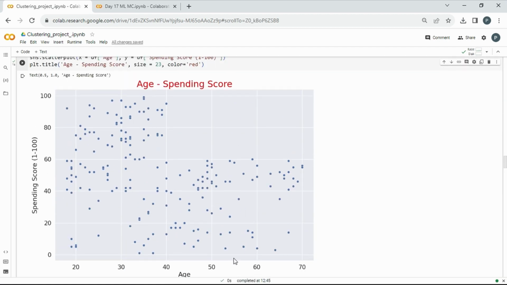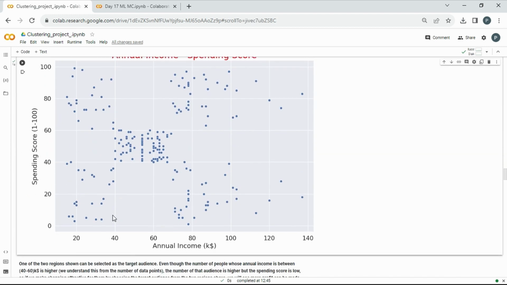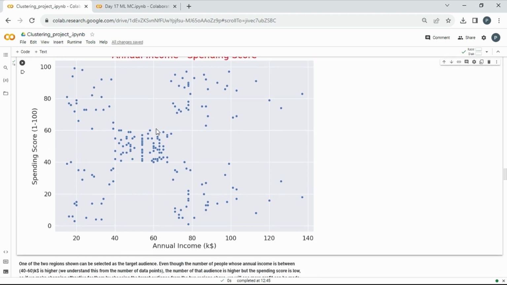So for example, the data is scattered like this, right? So you cannot manually go and select some people here. So this is what the previous thing was, annual income and spending score, a graph, and you can see roughly I can tell this is a cluster, this is another one, this is another set of people. We have some extreme people here and here we have some.